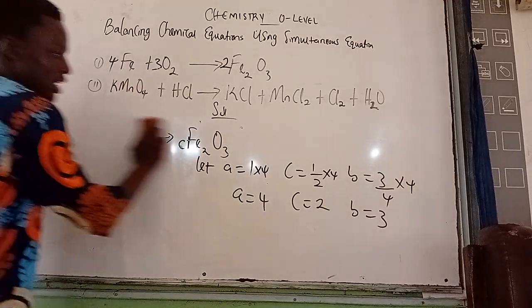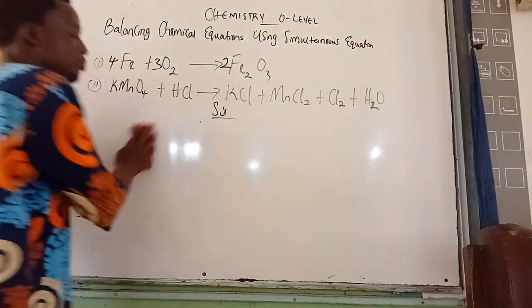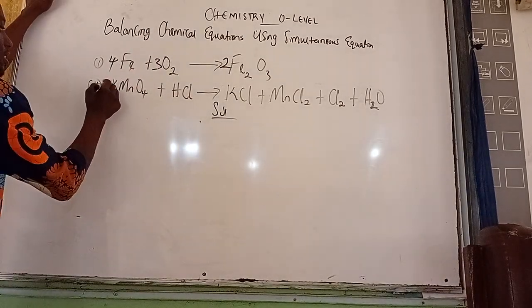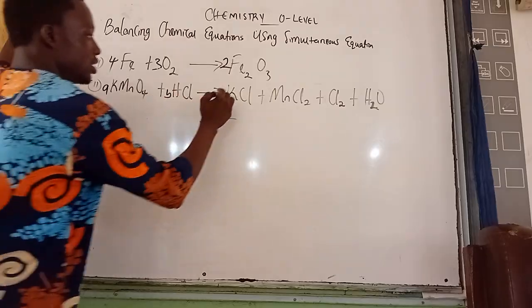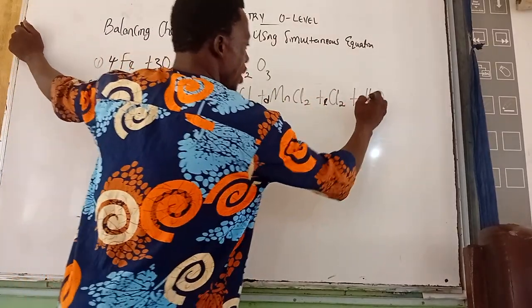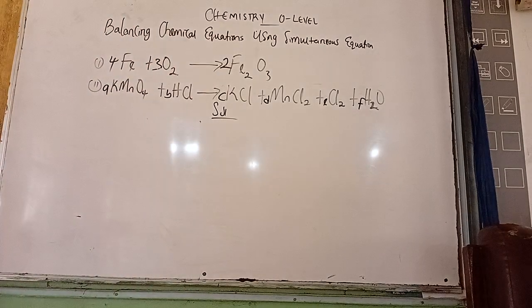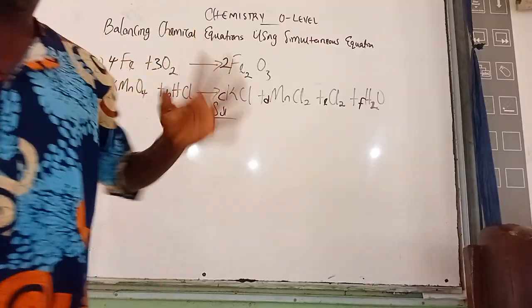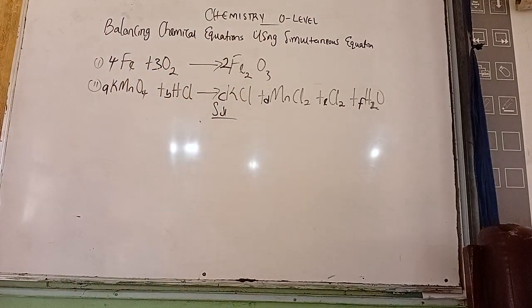So now, let's do number 2. I deliberately put this question 2 so that you can get what you are doing. Let's say this is A, this is B, this is C, this is D, this is E, this is F. Regardless of the equation, no matter how long, even if there are charges on it, you can still use the method. It's valid very well.